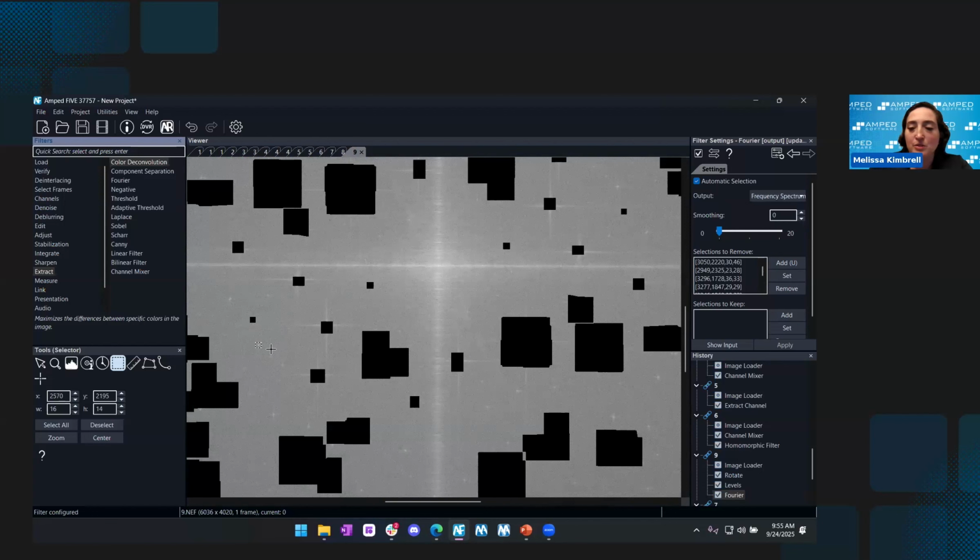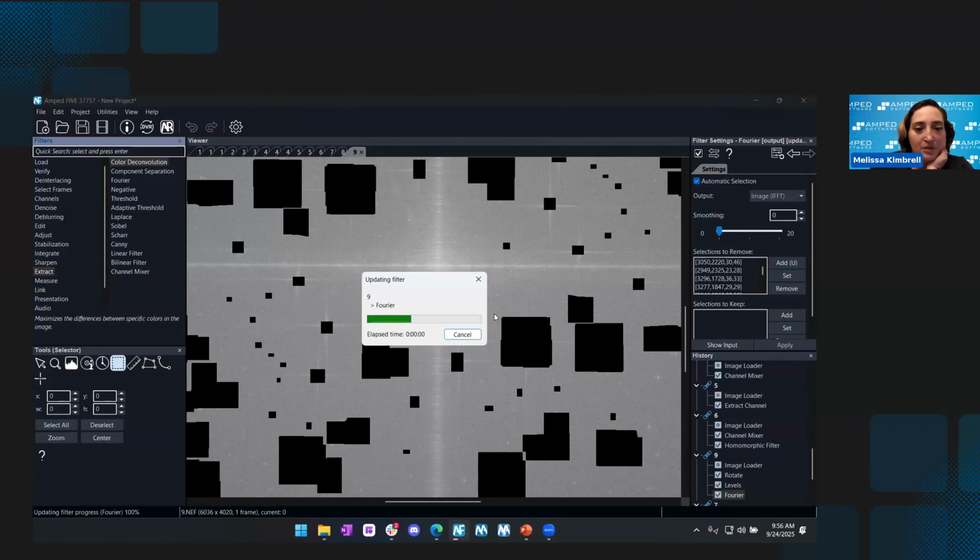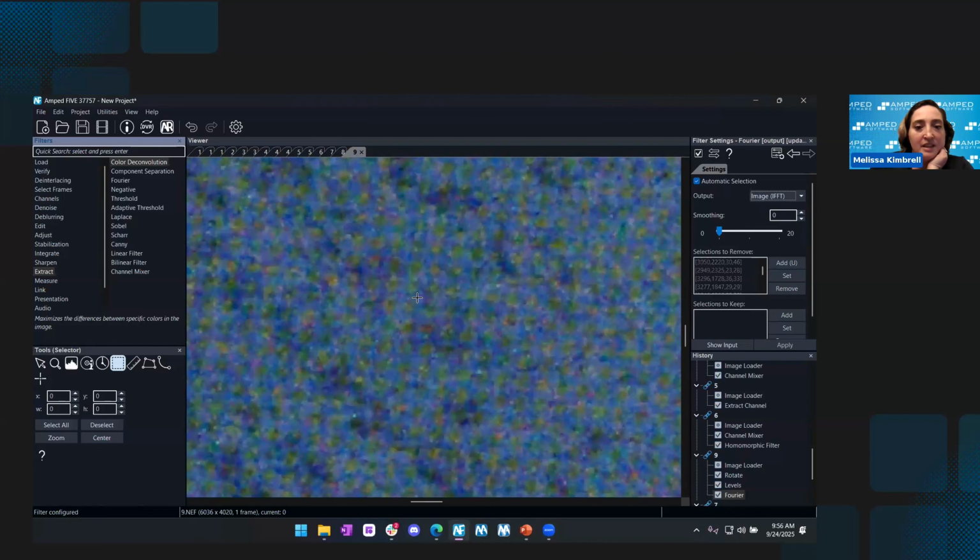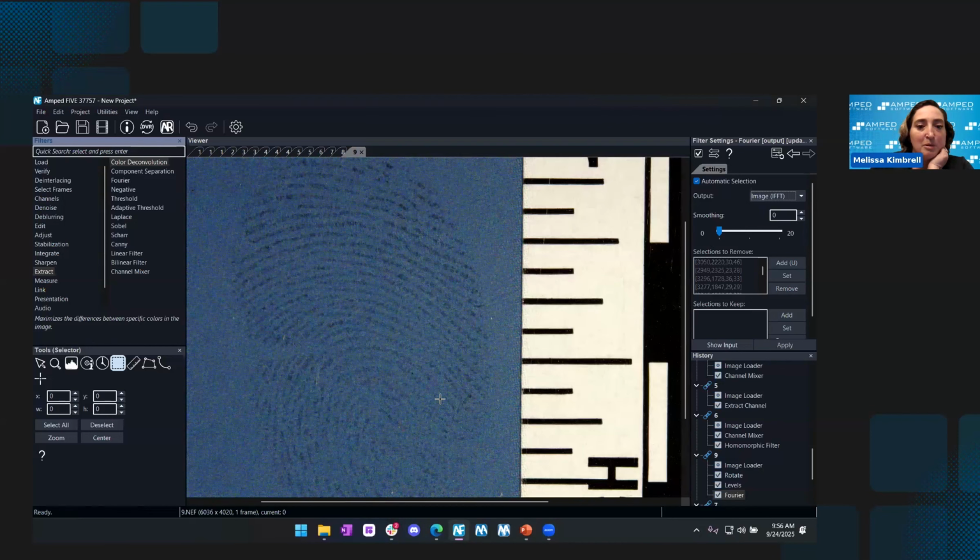I just don't want to run too low on time. I want to make sure that we get through all the material, so I don't want to spend too much, but I'm going to do a bunch more of these little points just since I'm here. So again, I'm just drawing a little box and hitting my U key on my keyboard. I don't want to do too much. All right, maybe this one too. So now I'll go back to my image and we'll see how I did. And I still have the yellow dots, but I think it's a little bit better.